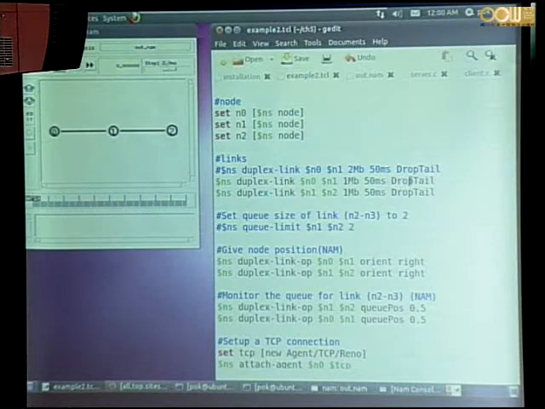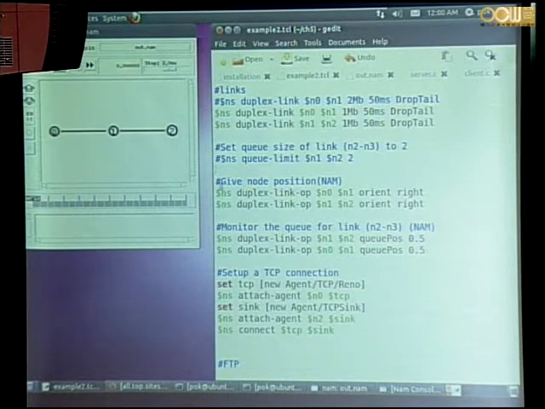Drop tail is the queue management, how to drop the packet that overflows. So drop tail drops the last packet, and there are many other queue management algorithms that you can see in the manual.